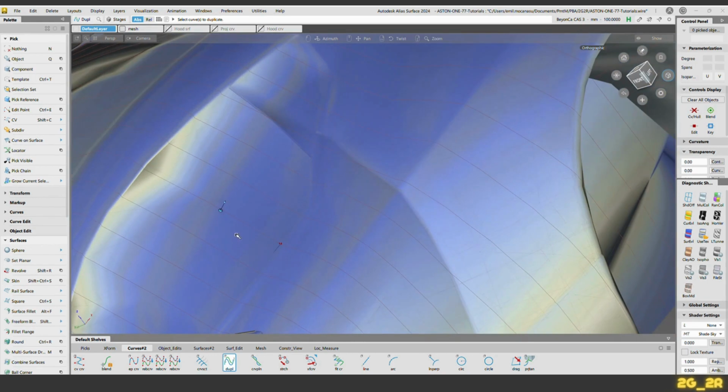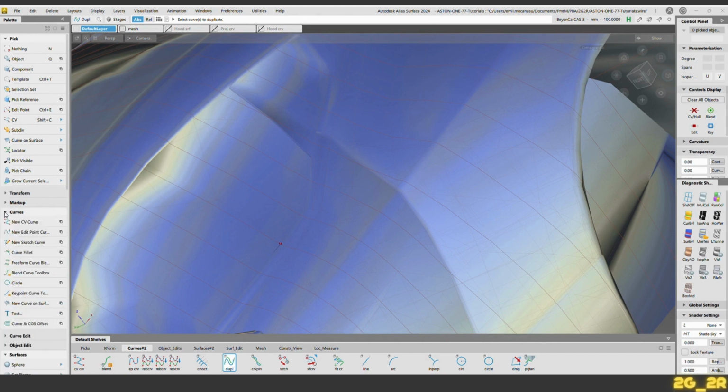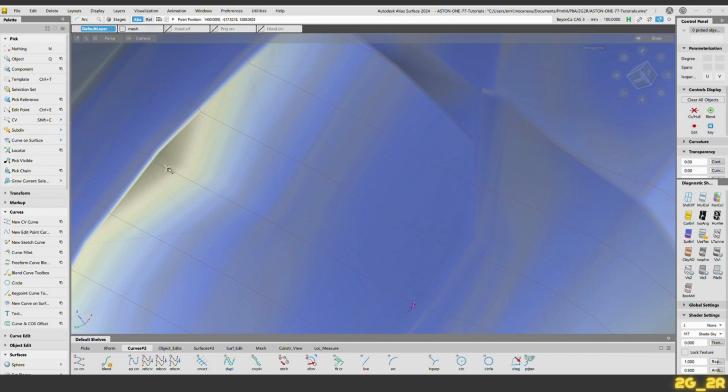Then if the fit curve doesn't work, the duplicate curve doesn't work, I will go into my key point curve box. So under curves, key point curves, and I will take an arc, a 3-point arc, and what I will do, I will insert 1 point on the cross section, 1 more at the middle, and 1 at the very end.